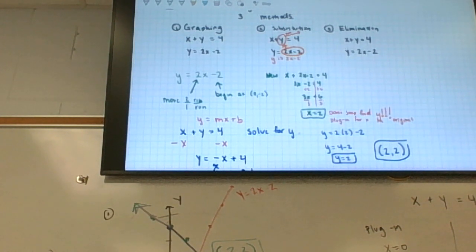Lots of problem solving. Okay, so we've done it twice. We found it graphing, then we used the substitution method up here. Last one, elimination. It's gonna look like the most work, but sometimes elimination is really the easiest.